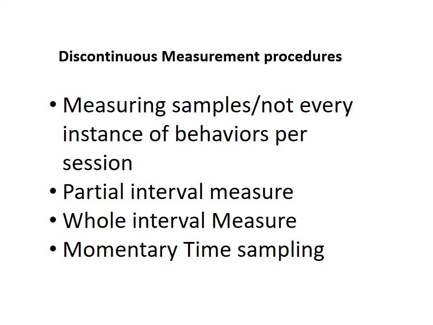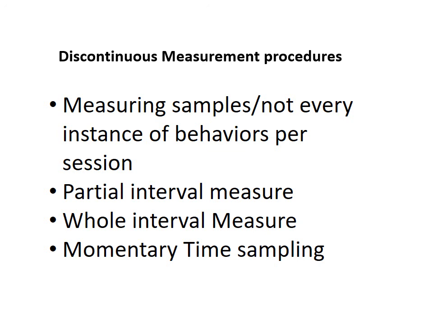And in partial interval, once he sits down one time in that interval, that's the only one we have to look at. So let's say he sits down one time, stays in his seat for 5 seconds, gets up for like 10 seconds, sits back down. We're not keeping track of each instance of the behavior. We already marked that interval as occurring because it was partial interval. He already did it. In momentary time sampling, we're only seeing at the 30-second point, or whatever the point is. So in that way, we're not measuring every single instance of behavior.